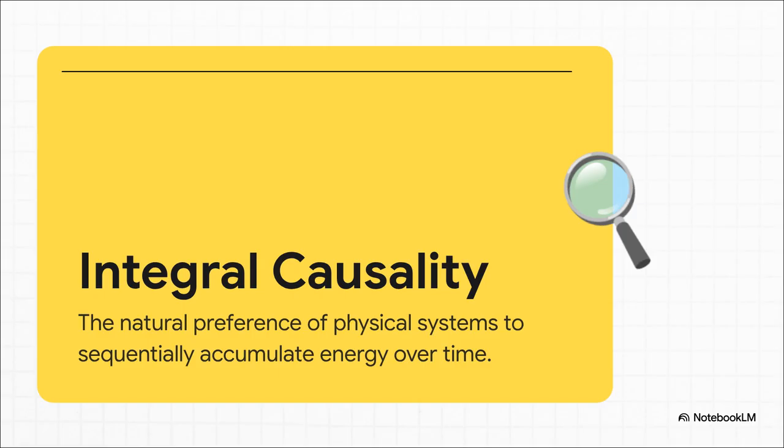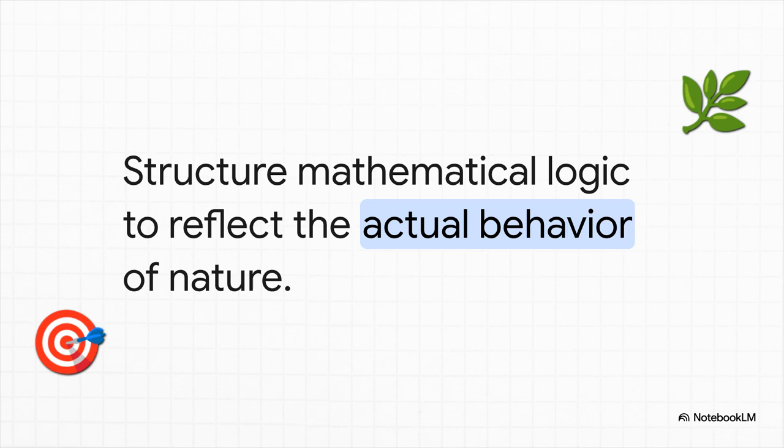In complex physical systems, whether that's a capacitor accumulating electrical charge in a circuit, a thermal mass soaking up heat, or a mechanical spring continuously storing force, this continuous sequential gathering is the absolute essence of integral causality. Nature, at its core, naturally acts as an accumulator. So, the crucial point is, our ultimate goal in modeling physical systems isn't just to do abstract math for the sake of making things complicated.